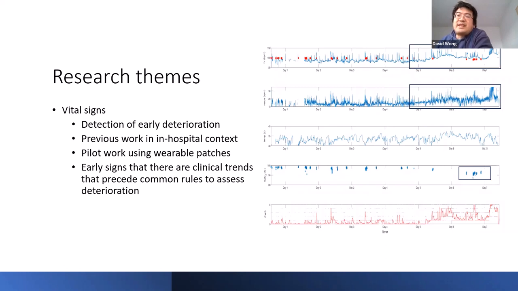But what's quite interesting here is that we also see there's a gradual increase in heart rate on the top, and the second in breathing rates over 3 days prior to their readmission. So far we haven't done anything more than this kind of descriptive analysis, but our next step is to determine whether these sorts of trends are consistent enough to be used as an early warning score to detect when patients may need additional medical attention.